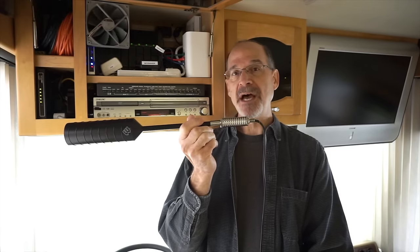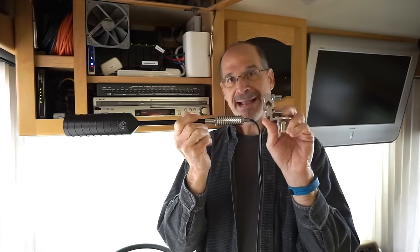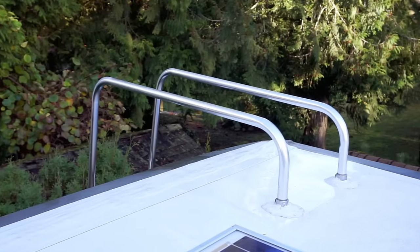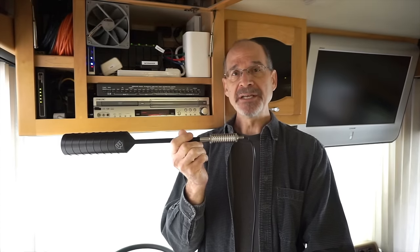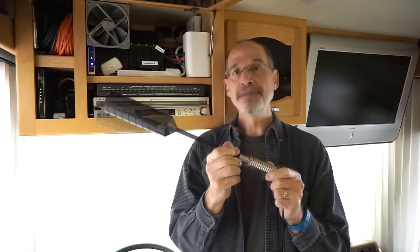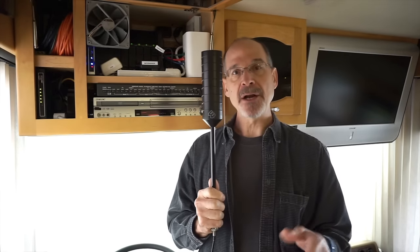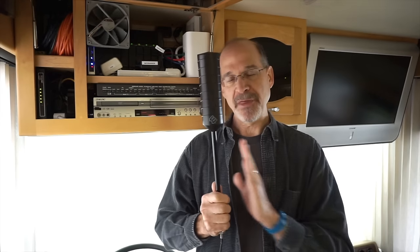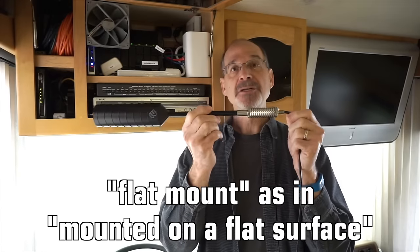Both of the trucker antennas are primarily designed to be mounted on the side-view mirror of a truck using the included three-way bracket. You can also use the bracket to attach it to your ladder on the back of your RV, but we're opting not to do that for two reasons. One is our motorhome is 43 feet long and our tech cabinet is all the way up front, so that would mean a very long cable run. The other reason is we climb up and down on the roof so often that something sticking up next to the ladder might impede safe roof access.